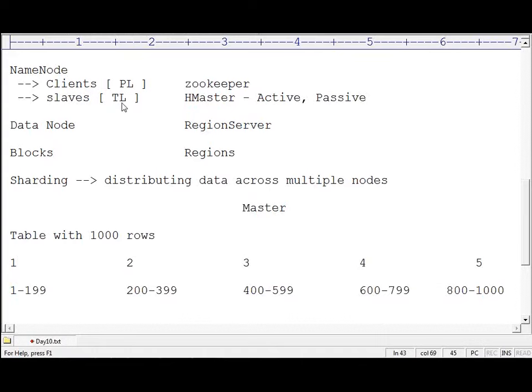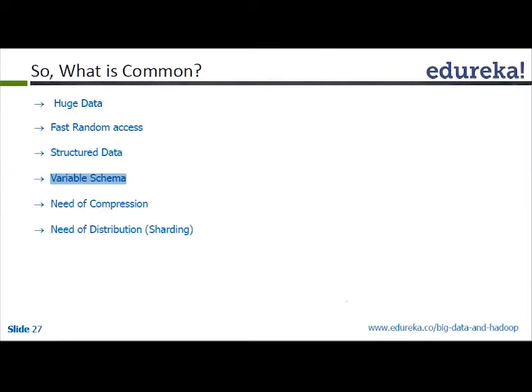Okay, cool. So Srinivas was asking, is the distribution sequential? Yes. That is what is taken care of by the HMaster. That is what is called sharding. Okay, friends? If you look at the slide, you will see the need for distribution. Sharding is one of the biggest advantages of your NoSQL, which you don't have in your traditional database because a database was never designed to be distributed. So now let's move on.